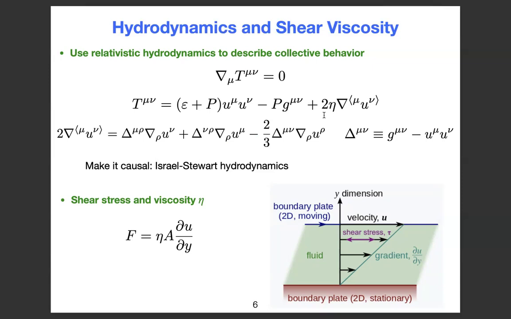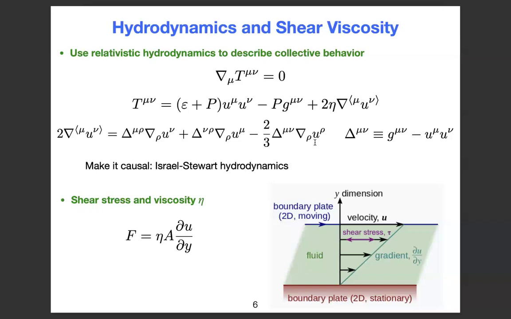And since we're looking at long wavelength dynamics, one can do a gradient expansion for the stress energy tensor T^{μν}. For example, here, I write down the leading order term, which involves zero gradient in the expansion. It involves the energy density and the pressure, and also this fluid velocity u here. And at the next order, or linear order in the expansion, we have this shear term that is given by this expression here in the third line. And the prefactor of this linear correction term is called shear viscosity.